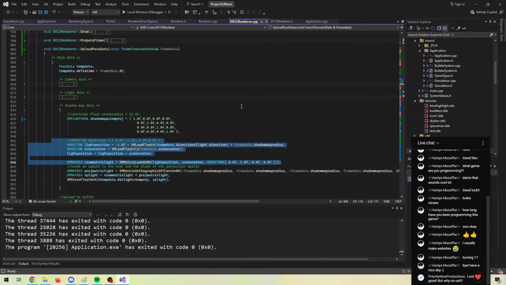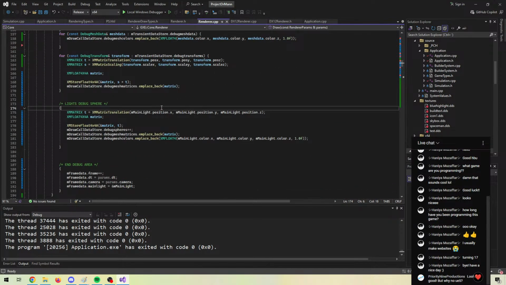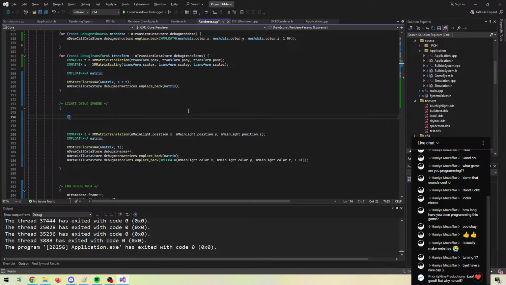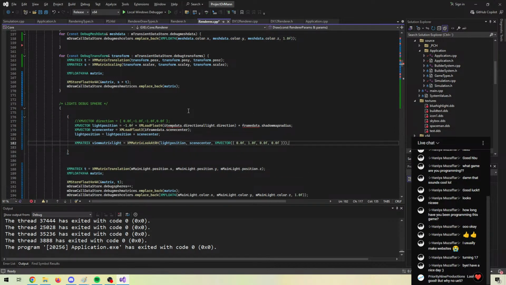Yeah. Okay. I guess we could do it, just as a proof of concept, even though. Load float 3.